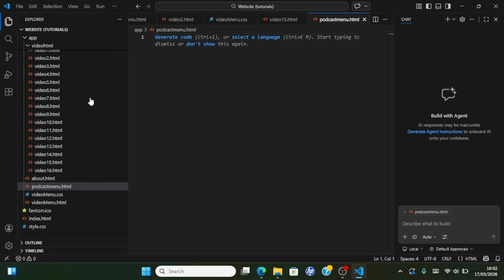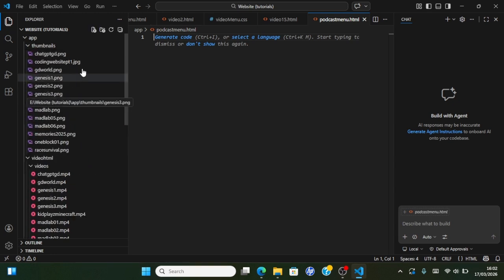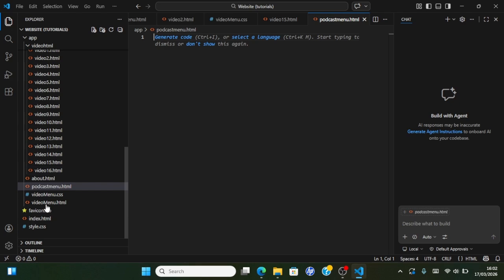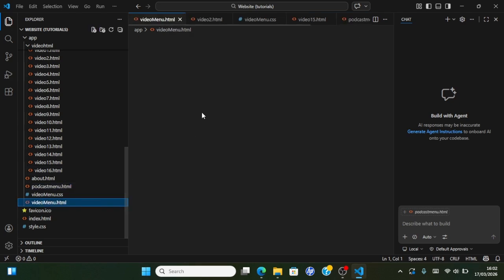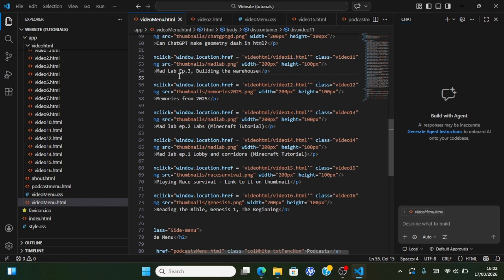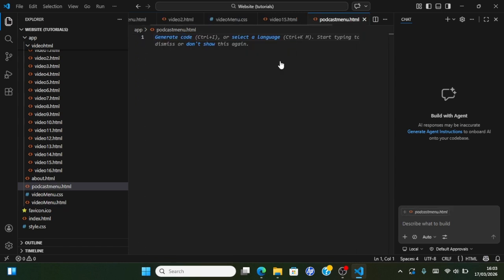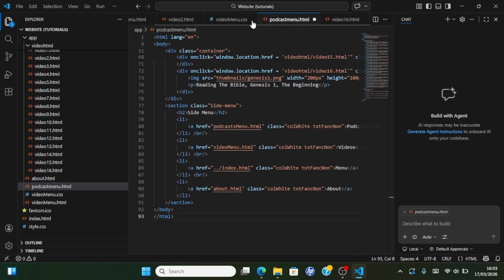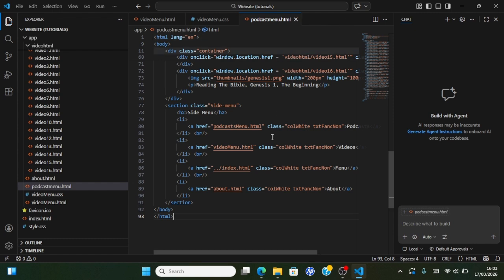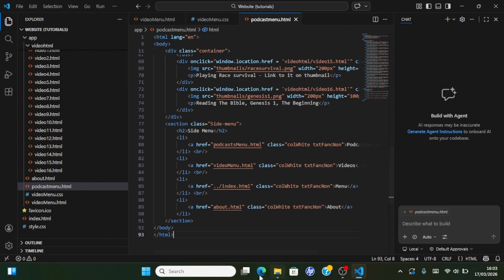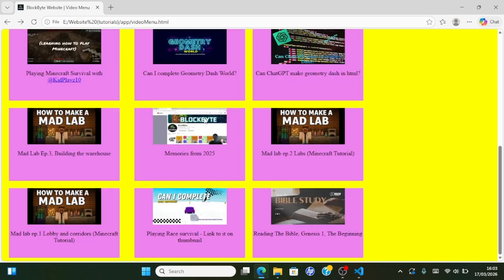And we're just going to go over to the video menu. There's a video menu. There it is. Copy all of it. Put it in here. I realised when I was doing this a couple days ago, filling out this page here, that I have not done it in the most convenient way.